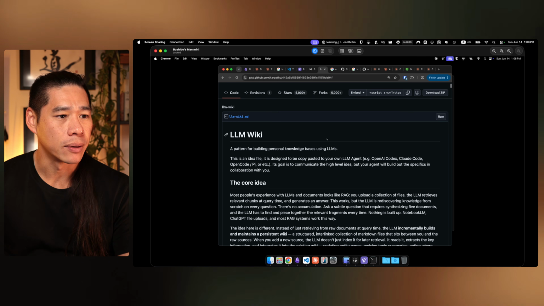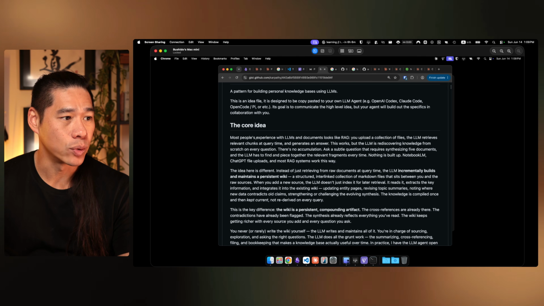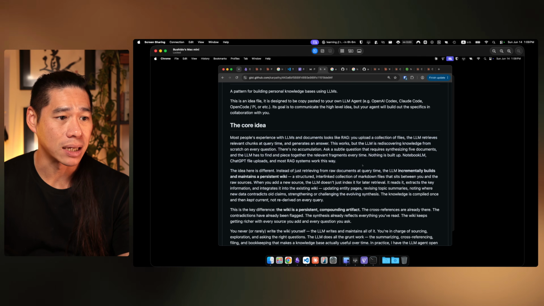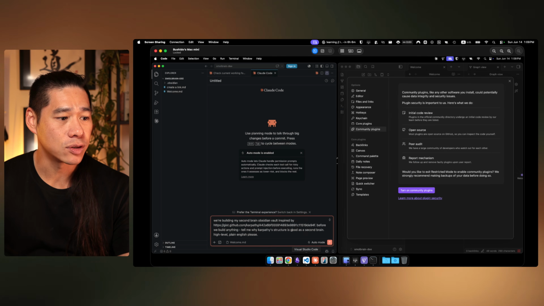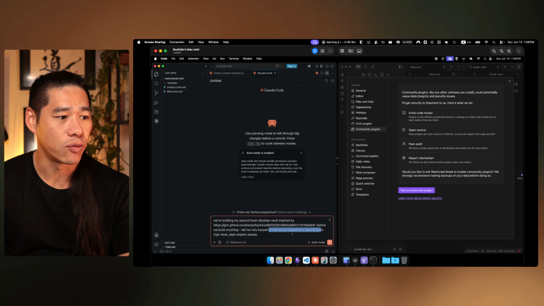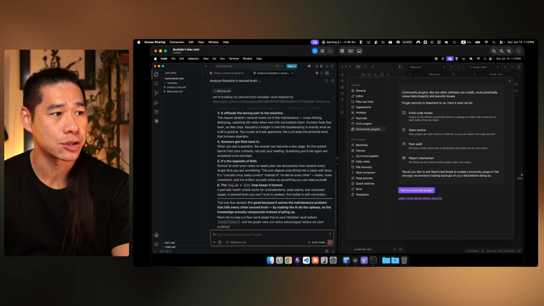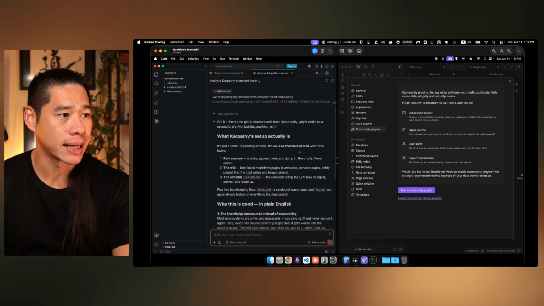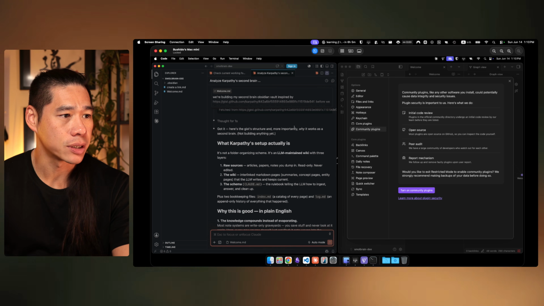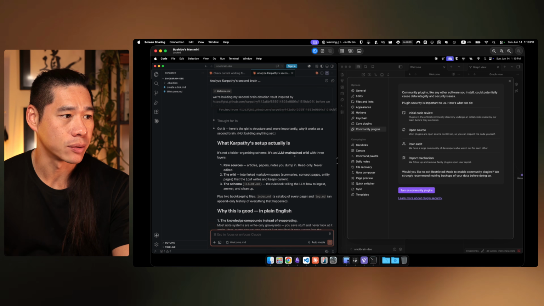Now, we are following his method. We don't need to read through this because let's go back into Visual Studio Code. We're asking Claude to give us a high-level explanation of why it's helpful. So let's hit enter now. Okay, great. Claude came back with an answer. Let's figure this thing out together. Got it. Here's the gist and why it works as a second brain. We're not building anything yet.